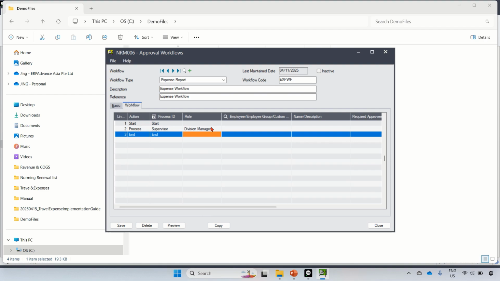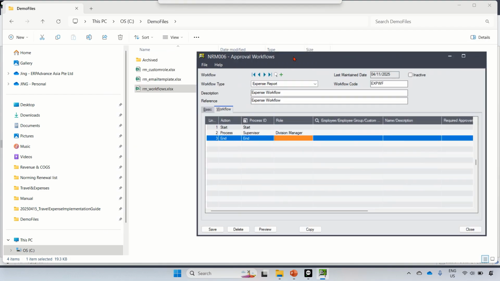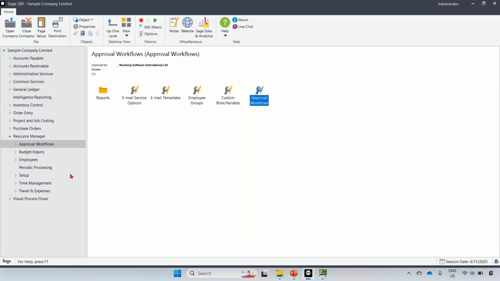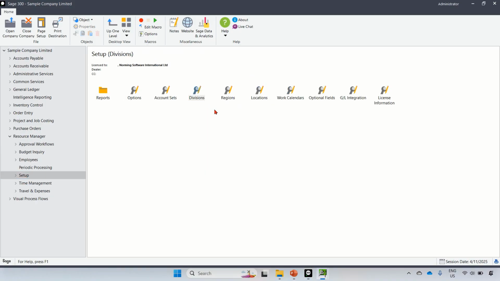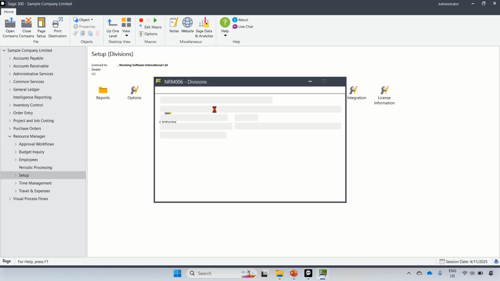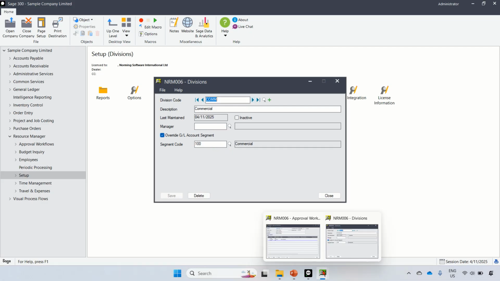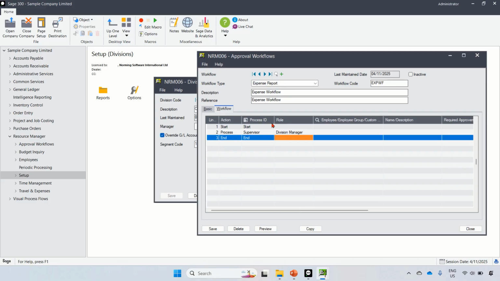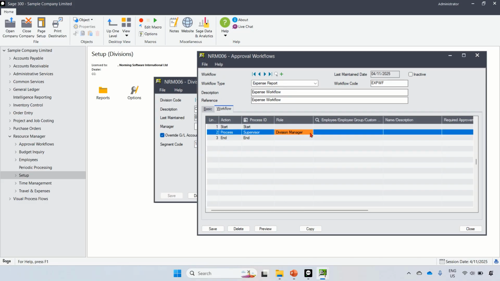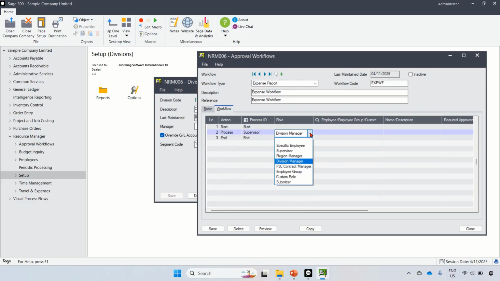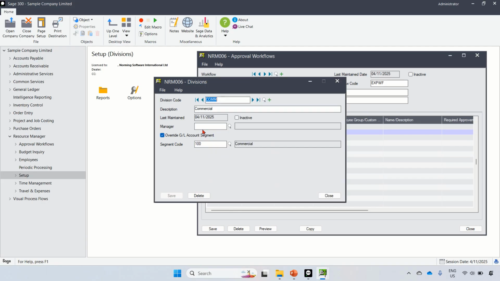In this case, we need to remember that in the setup of division just now, we did not set this manager. So if we want to use division manager as the approval role, then we have to set it here.